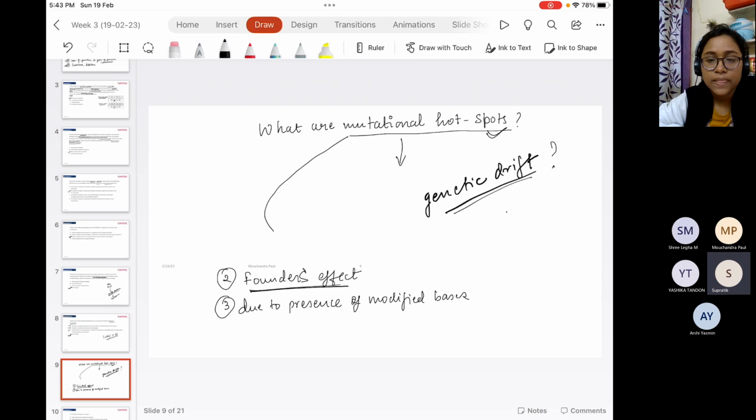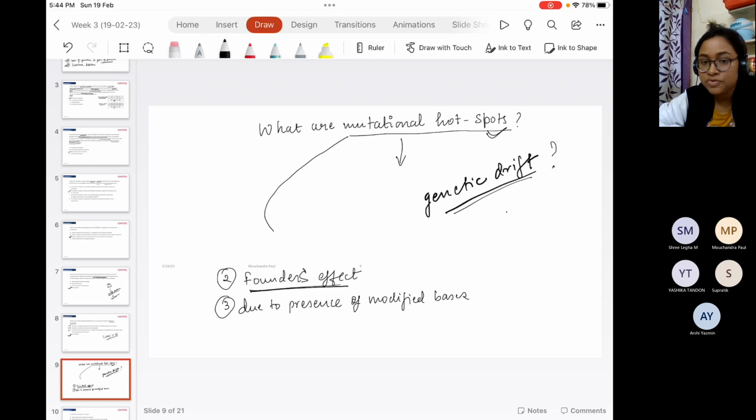Yeah, both are interrelated, but there could be a slight difference between these two. Correct, they are slightly different, but both happen due to migration of people. Understood. Genetic drift is a normal phenomenon which could happen easily at any time, but founder effect is a particular phenomenon which can lead to a new population, can bring new mutations.